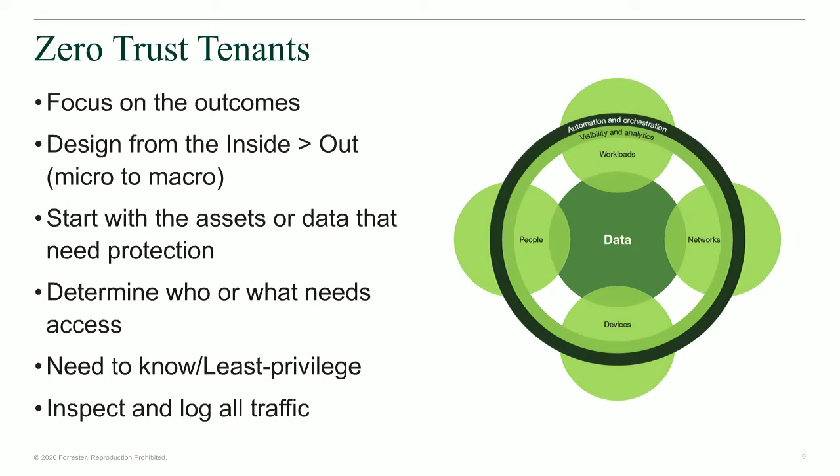And then being able to focus on assets and data that need protection. Now, this is something that Forrester is working on over the course of the next year, to actually redefine what we mean by that center bullet there, data. Data is no longer just a line item in a spreadsheet or an entry in a database. Data is much bigger than that. Data is actually your formula for Coca-Cola, your intellectual property, the way that you do business. So we're working on defining exactly what the new flavor of that term in the center will be, because this space has evolved way beyond that.